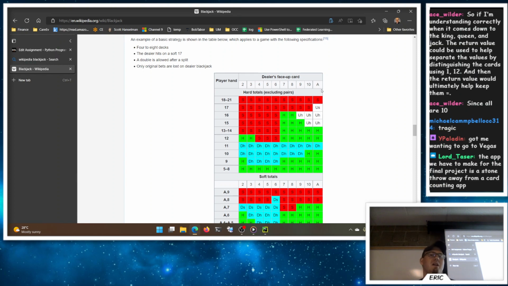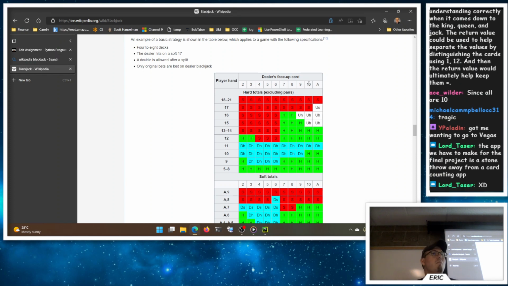So if they have a 7, there's a more likely chance that their other card is a 10, because again, there's 4 of those out of the 13. Doesn't mean that it always is going to be, but usually they'll probably stop at 17 if they have a 7 here. So if you're at 16, you should probably hit. If you're at 16 and the dealer has 16 or less, it's more likely they'll bust. But again, we're ignoring the dealer face-up side of here. We're just saying what gives me more wins, hitting or standing. And we're just going to do it a bunch of times and figure out what happens.